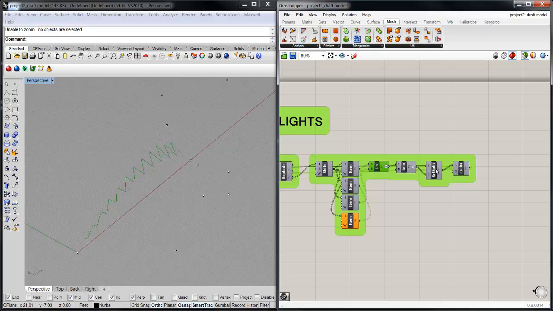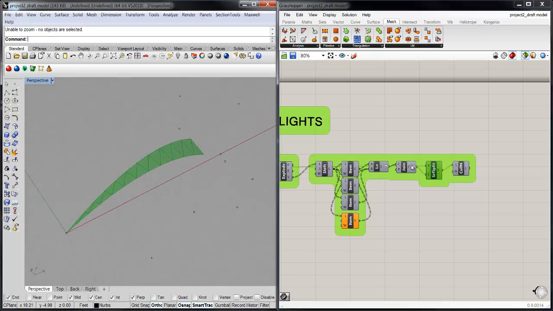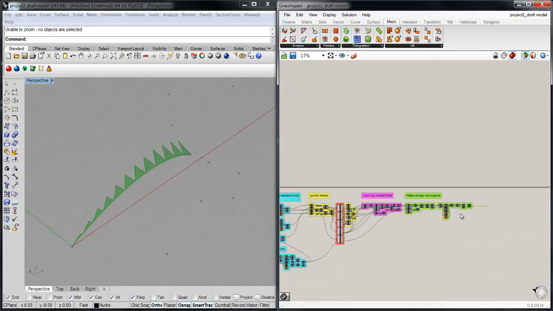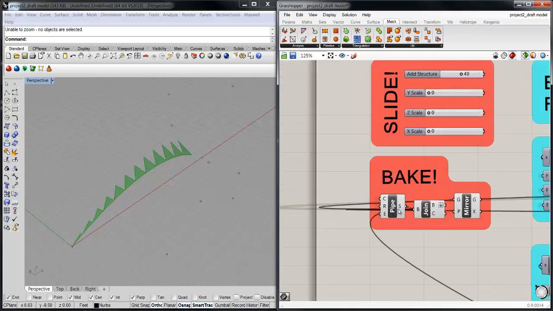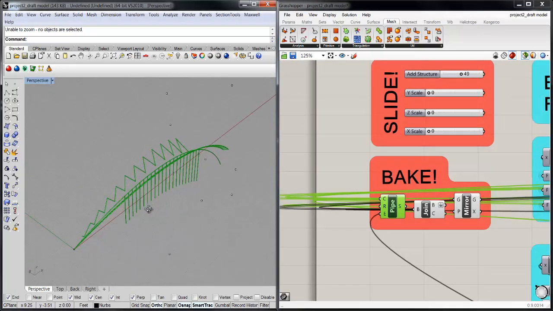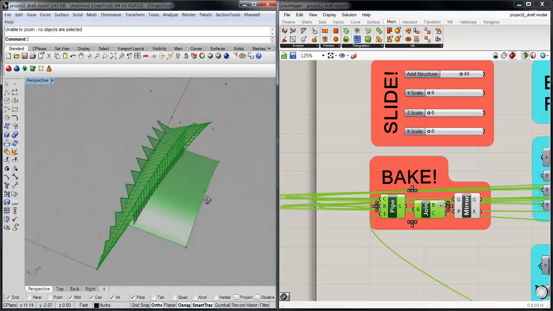I finally used the surface split node to split the surface at the paths and used the cull node to delete the unwanted surfaces. Finally, I used the pipes node to visualize the structure much like the TGV on the curves created by the script and joined all of my lofts.